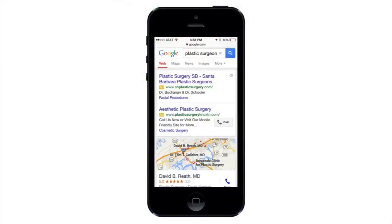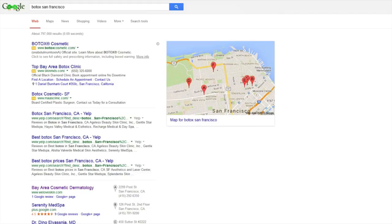Why that becomes important to this phenomenon is, let's look at this example on your screen. We see a mobile search result today. We see a couple of ads. At the top, you see the map result, and then directly below it, you see the first of the business listings that show up that are local results. What's important to note about this result is it includes a business name. It includes a link to dial the practice directly, but it doesn't include a link to the practice's website.